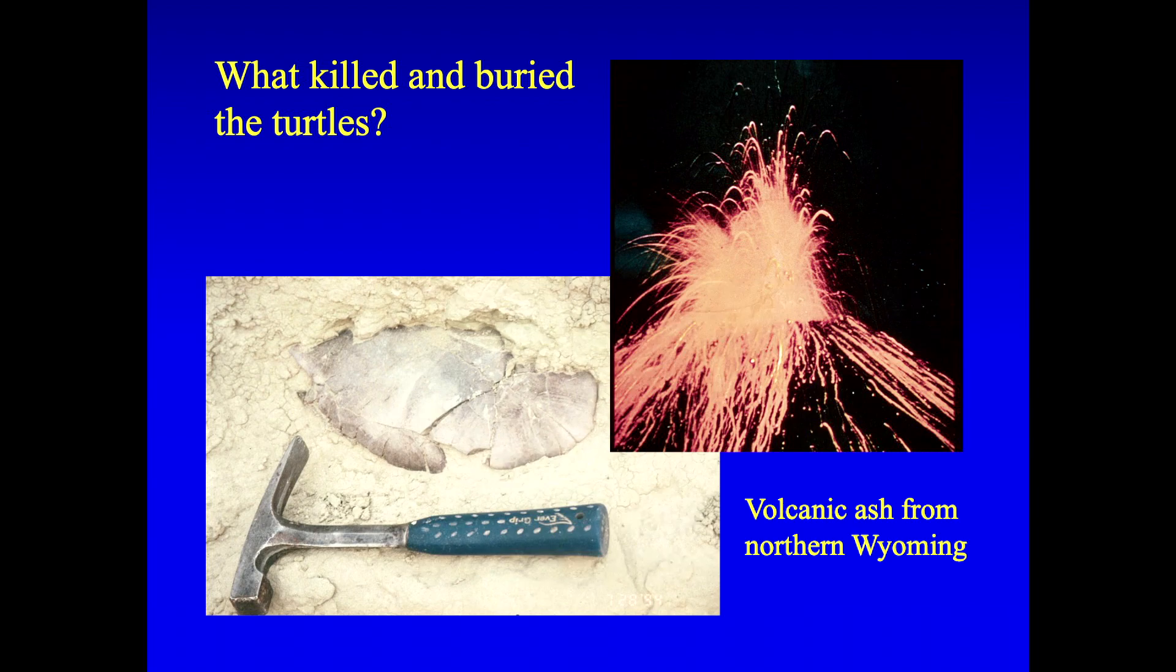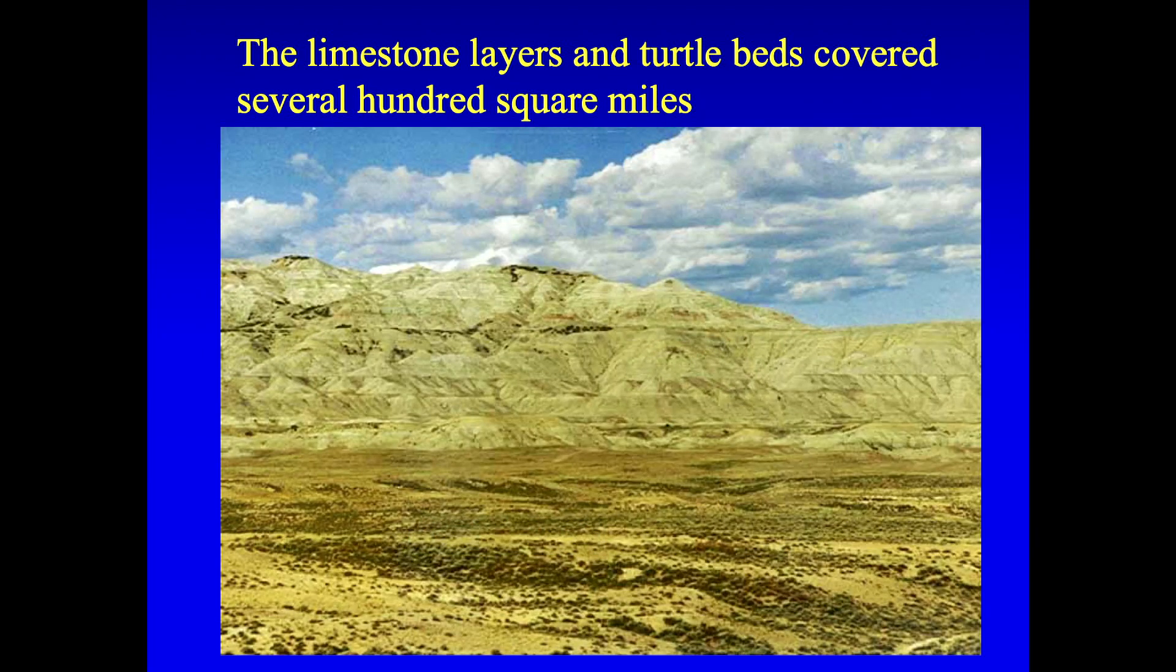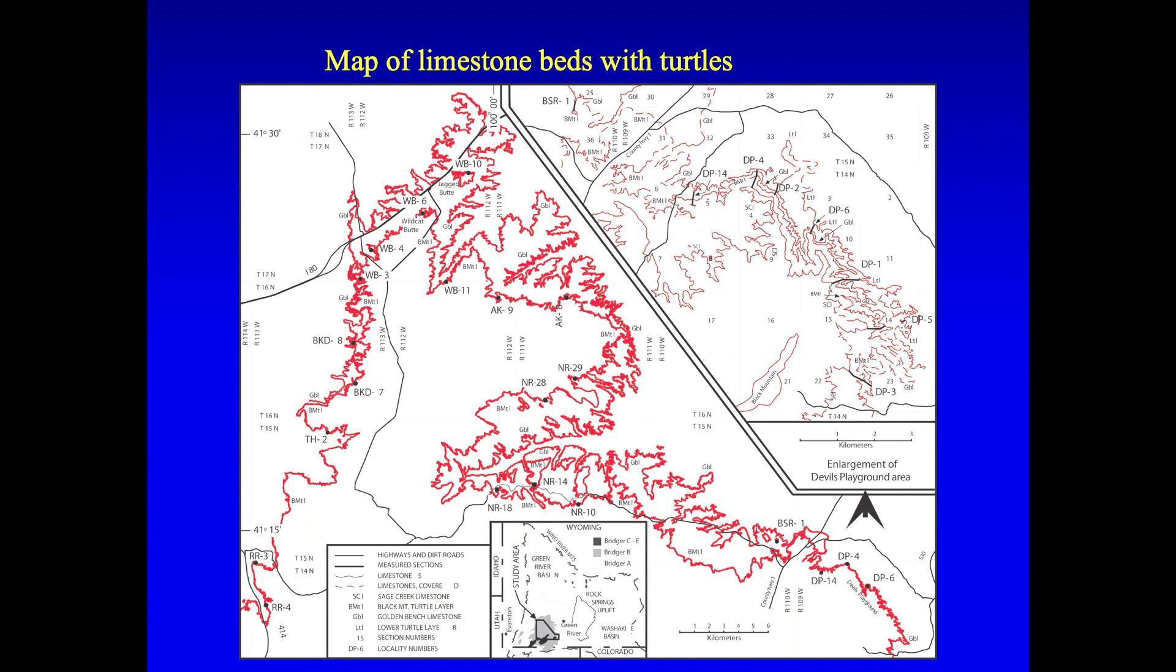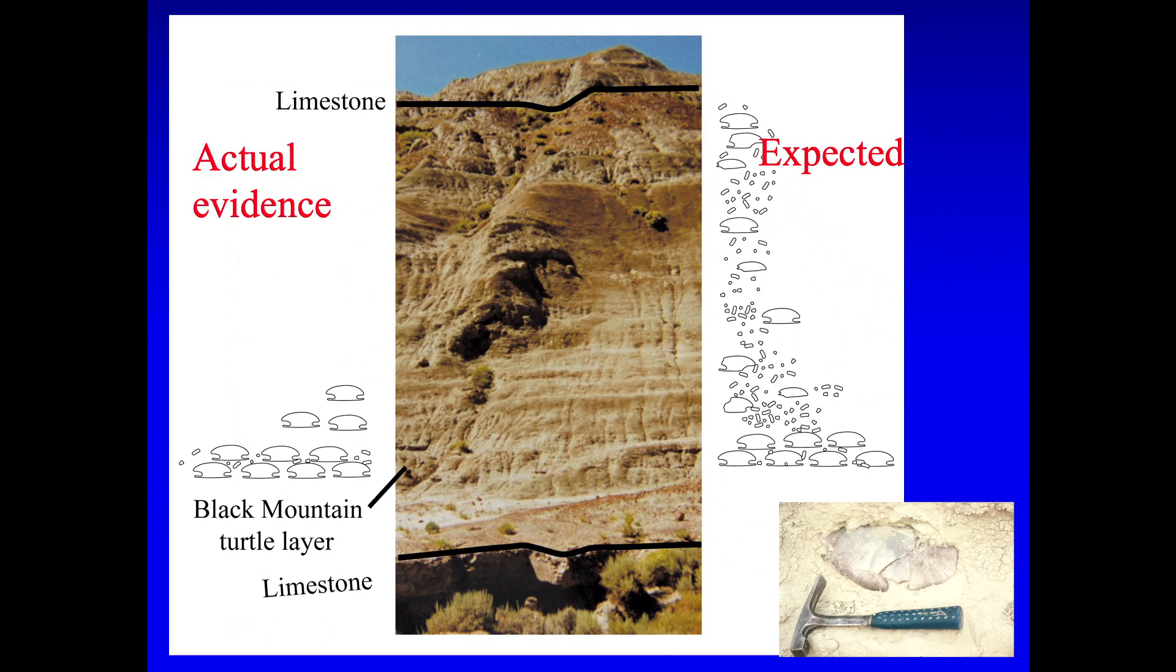The sediment here is from volcanics, volcanoes, northern Wyoming. Volcanic ash, which has been altered to sandstone and limestone and shale. And so that's what killed and buried the turtles. And each of these layers covers hundreds of square miles. It's a very large area. You find them along this hillside. And one thing paleontologists need to know is to map the different layers. And nobody had done this. We did this, and I won't go into detail here. But I think there's a philosophical reason why we saw this as something we could do. The others didn't think you could. But we started working on it, and we mapped them all, and this has been published.